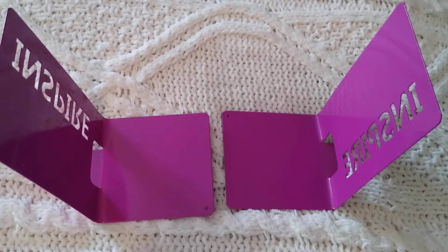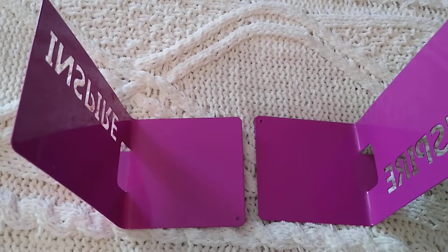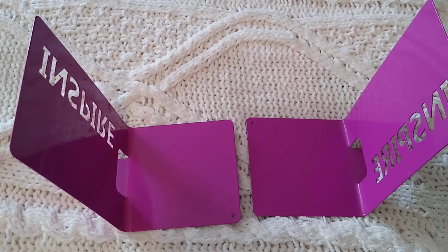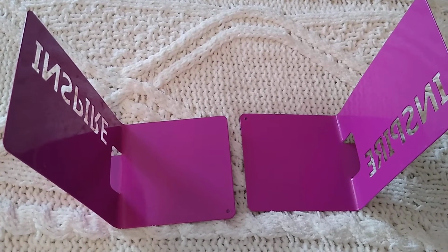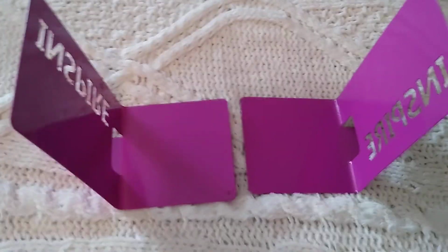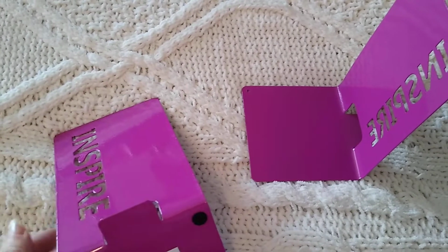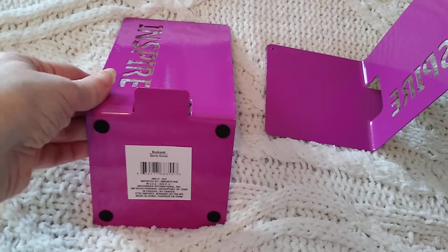And I was super excited to find these bookends. I honestly didn't think I would find them. I'm like you. If you watch videos of other people doing Dollar Tree hauls and they show all these items that you think to yourself, they will never come to my Dollar Tree. Well, that's what I thought about these bookends, and I honestly thought I would never see them. So I was super excited to find that they did have them.